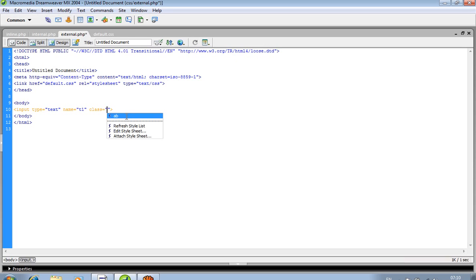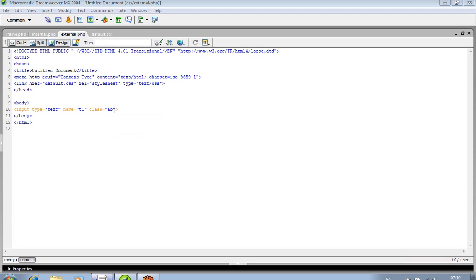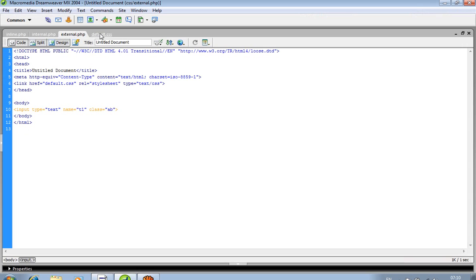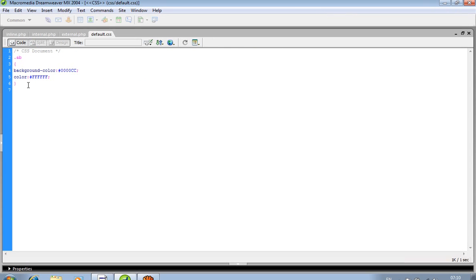Now you can see the old class and ID names over here, which are written in default.css. I select this AB. Now you can see it fit over here. Now we create another class.